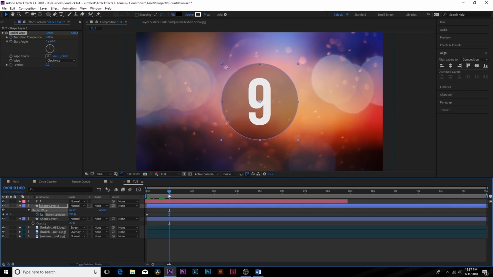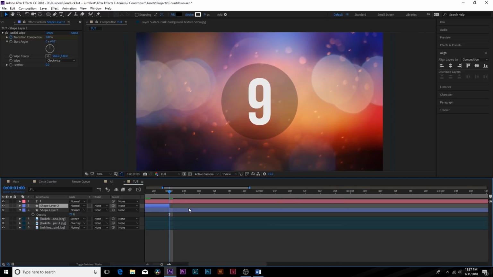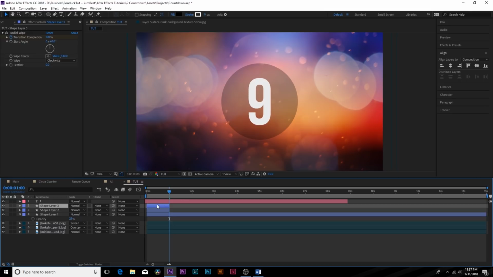And that looks good. And now what we want to do is loop this entire circle animation every second. So this is very easy to do. What we want to do is, first of all, trim the endpoint to the 1 second here, so this clip is 1 second long, and we can keep track of the entire timeline. And we'll come over here, we'll duplicate this layer, and we'll bring it forward to 1 second.